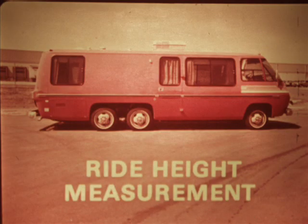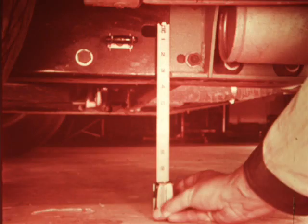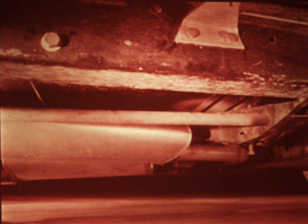The ride height should always be within specifications; otherwise, problems with various vehicle components could develop. Height is measured from the top of elongated slots on the frame rail to the ground with tires at the proper inflation pressure. The front slot is about 2 feet back from the centerline of the front wheel. The rear one is about 4 feet behind the tandem axle centerline. Consult your GMC motorhome service manual for specific front and rear ride heights. The ride heights should be the same on both sides. Front height is adjusted by giving more or less twist to the front suspension torsion bars.